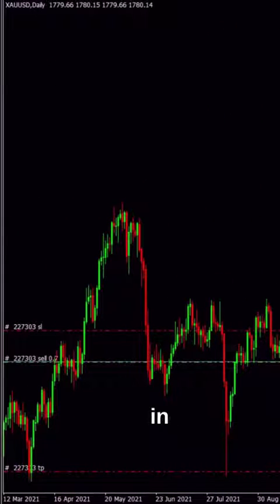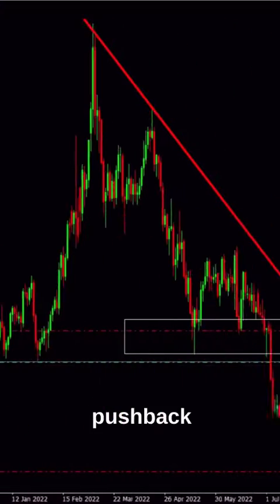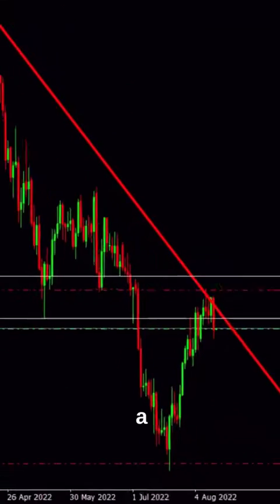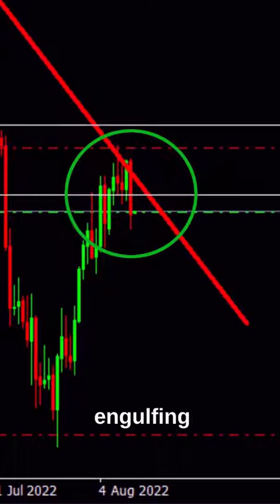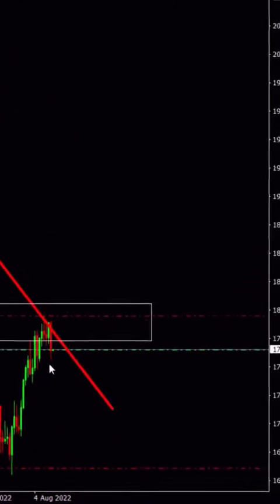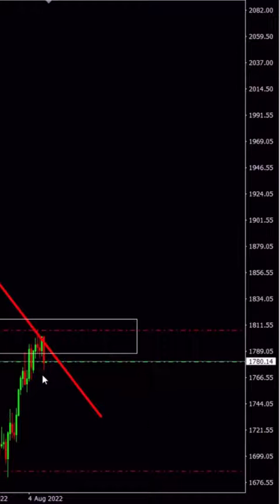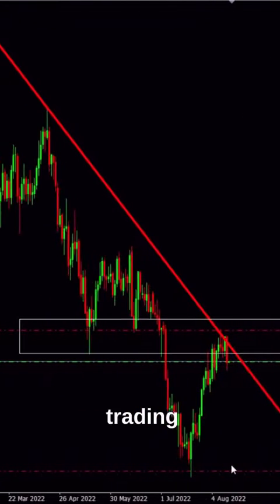We returned to gold, and in this video we opened a sell due to a pushback from the trend line, a breakout and retest of the level, and an engulfing candle from the Japanese formations. Because of these three things, we can enter a position with a slightly larger volume of the account, thus we will realize a larger profit. Use money management when trading.